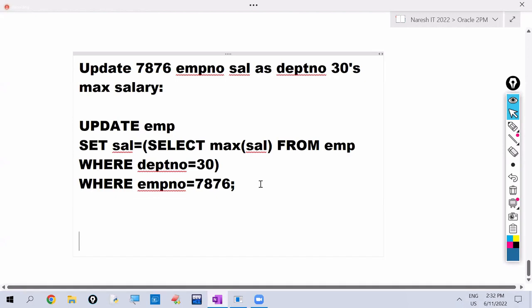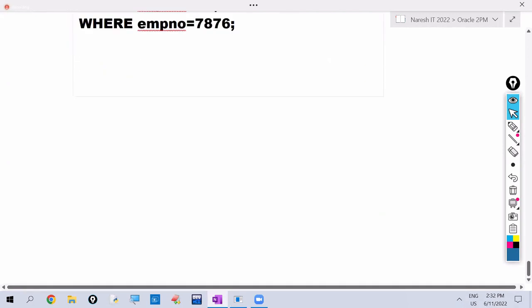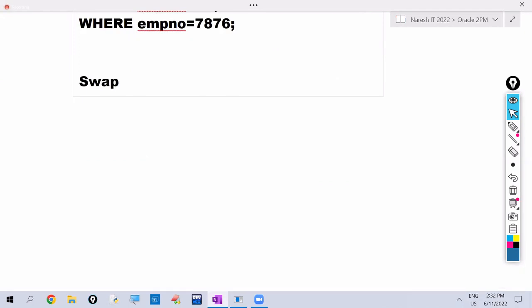The question is: swap 7369 and 7499 employees' salaries.